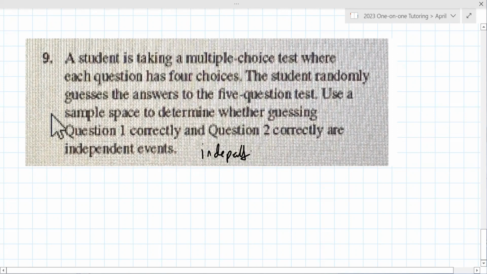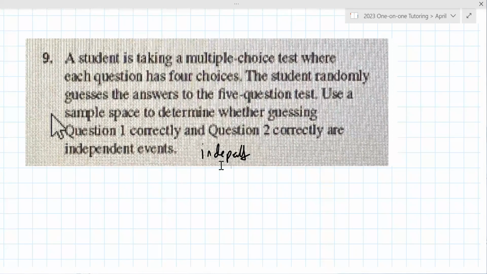Now in a real situation, think of this as a computer randomly guessing these. But as humans, we are biased. We think, if I guess C on the first one, I probably should not guess C on the second because it's probably not C. Another way to think about it is, maybe if I guess C every time, I'll at least get one right. So we as humans are very biased. But think of this as a computer or machine or a spinner, like that one we had earlier. Use that to make your choice, and that is truly independent when you spin.